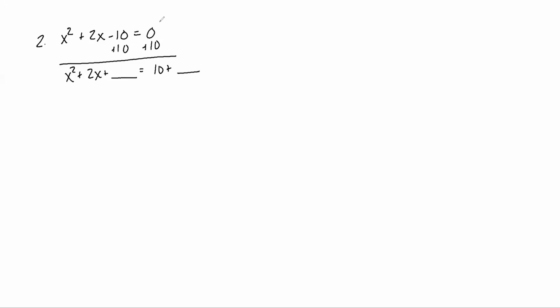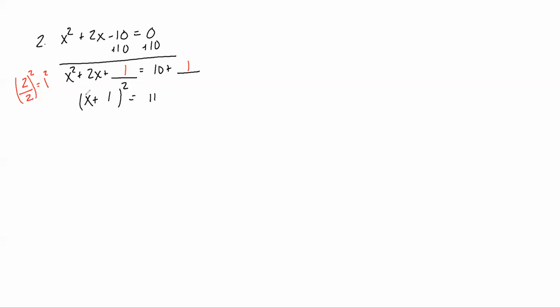Now let's go ahead and complete the square. So we're going to take our middle coefficient, 2, divide it by 2 and square it. 2 divided by 2 is 1, and 1 squared is 1. So let's add 1 to both sides. Now we factor the left, so we're going to leave our parentheses squared. It's an x squared, so x is in the front. Now we have a plus in front of that 2x, so plus, and the square root of 1 is 1. So we have x plus 1 squared. On the right, we have 11.